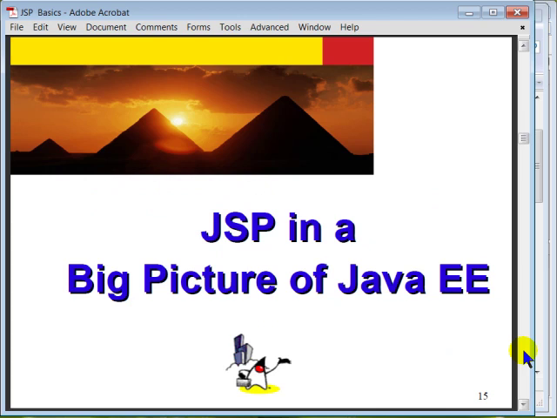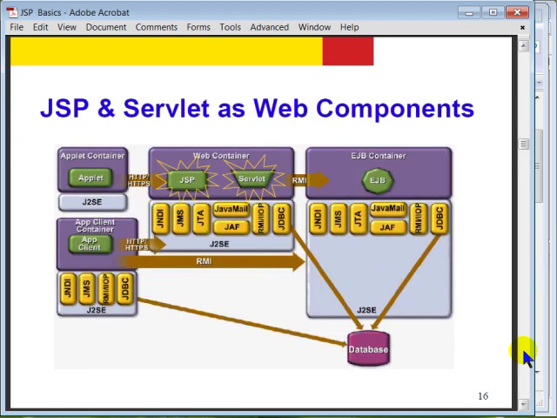Okay, JSP in the big picture of Java EE architecture. In a multi-tier environment, you have a client application or browser on the left accessing JSP and Servlet in the middle. Servlet and JSP are web components running inside a web container.